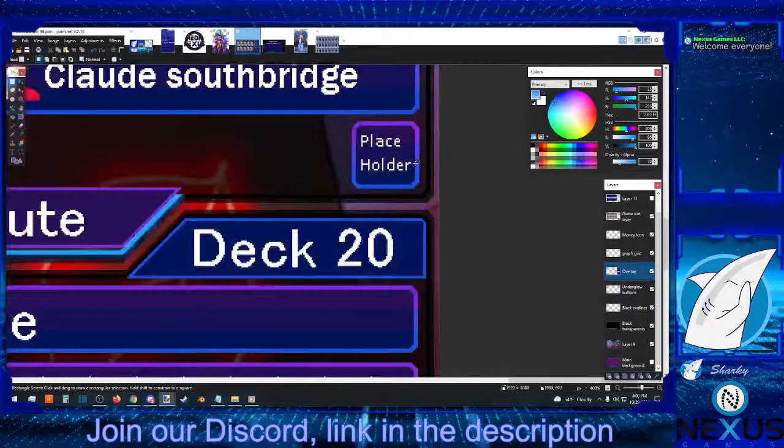Yep, it was. So now, get rid of this placeholder text by doing this. And then we'll do this.